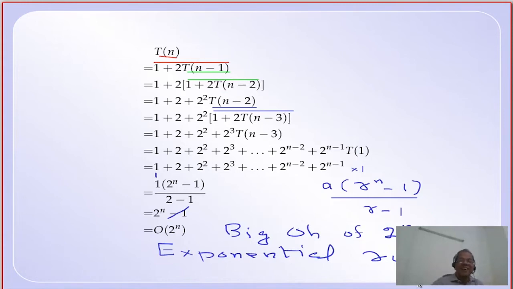Sir, in this particular problem, I guess we are checking all the possible states, so maybe 2 power n might be good, sir. I am not interested in finding out all possible states. I am only interested in moving the tower from pole A to pole B, and doing it in the shortest possible way.